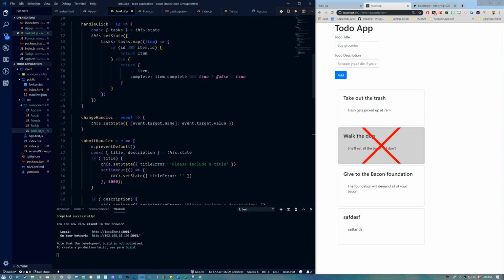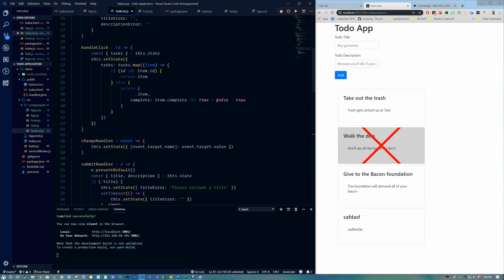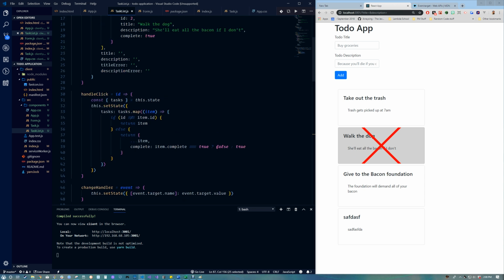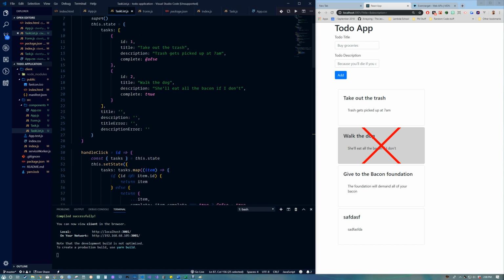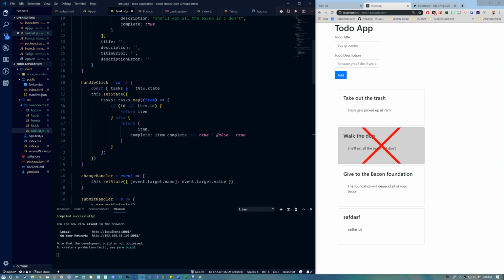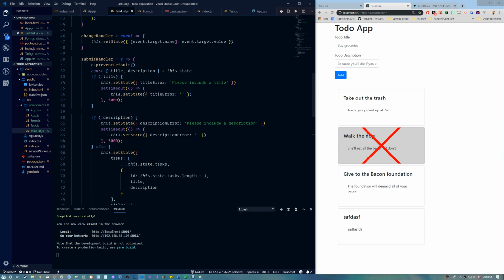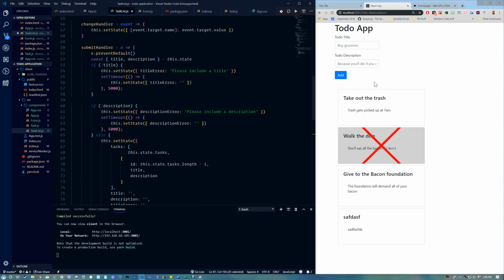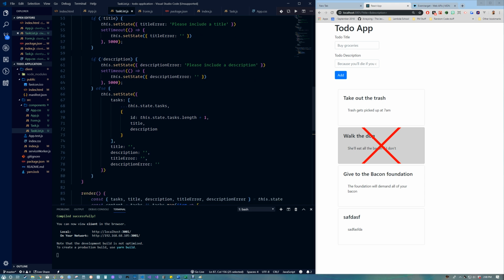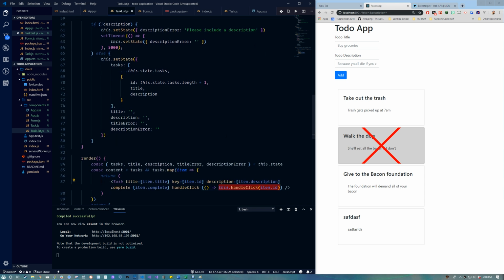So basically what you did over here with this handle click, you can do something very similar to it, where instead of mapping, you can filter or something like that, or you can map and then filter, or whatever you want to do. You can even pop something out if you want to. You can basically do a lot of stuff with this and expand on it. And I would love to see what everybody comes up with. Maybe even do better styling than this and make it more presentable. But that's pretty much it.